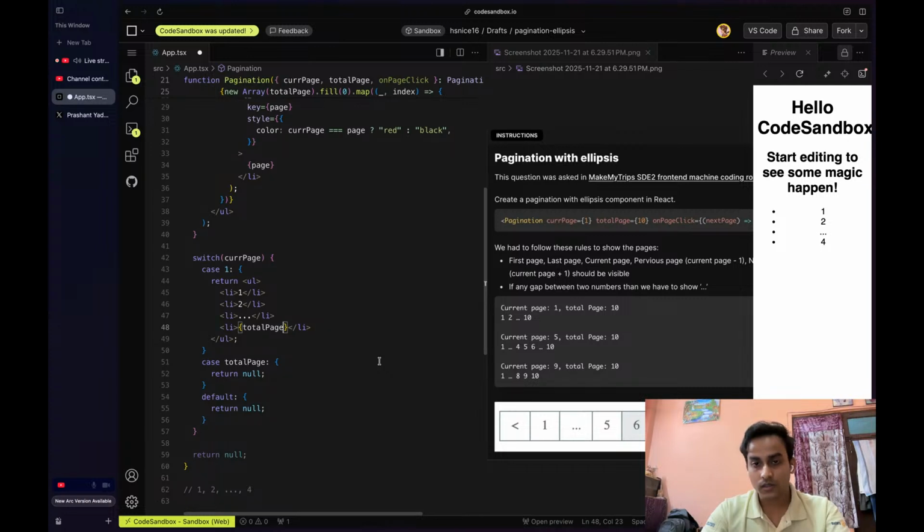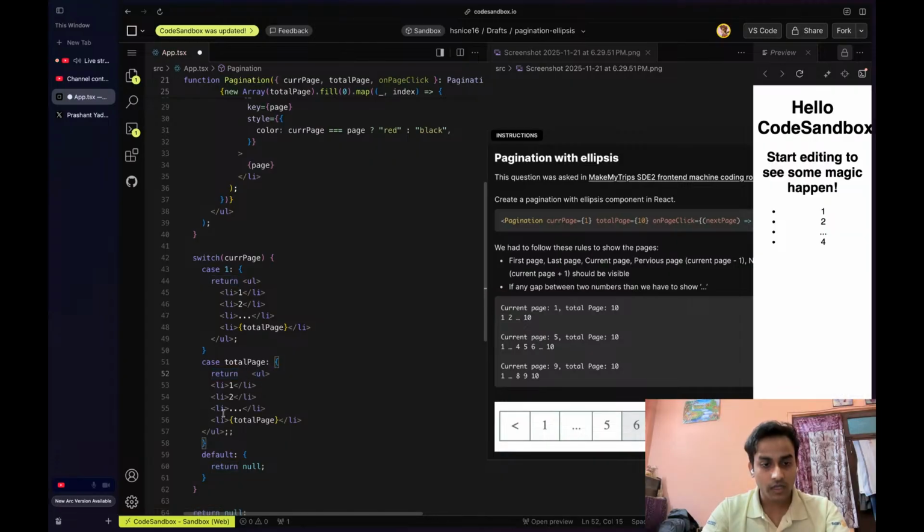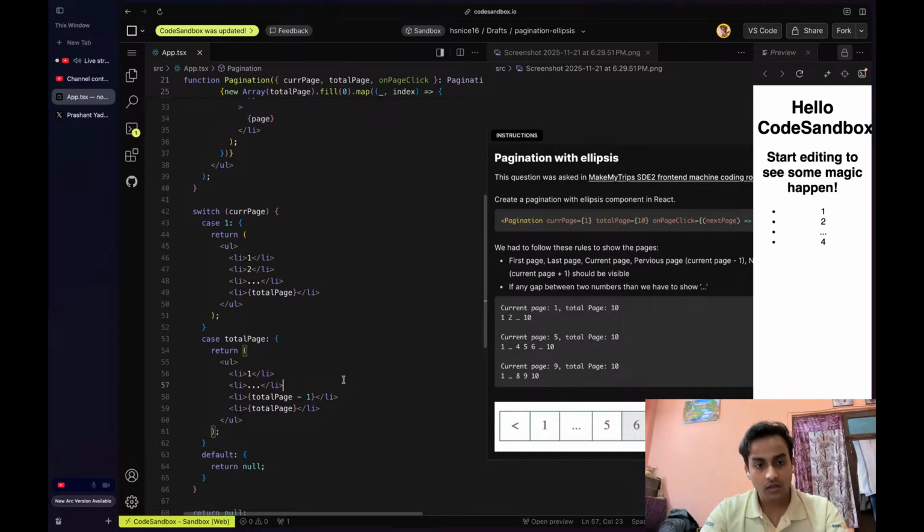And see, it's working. And if it's total page means it is last page. And in that case, we need maybe let's do this total page minus 1 and 1. Yeah.